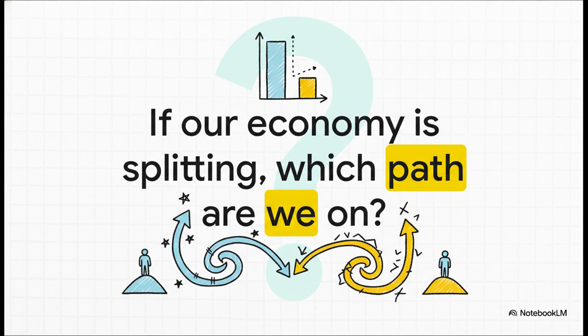So all of this leaves us with a really big question, doesn't it? The data seems to be telling a story of an economy splitting in two, where the average experience doesn't really exist anymore. It's a story of two totally different paths. And the real challenge for all of us is to look at this and ask, which path are we on?